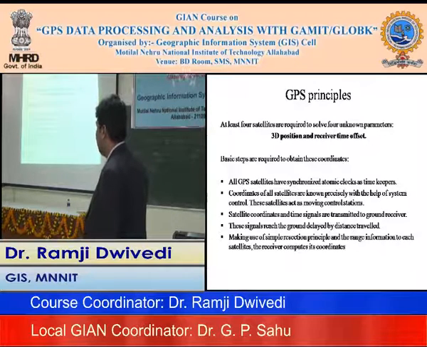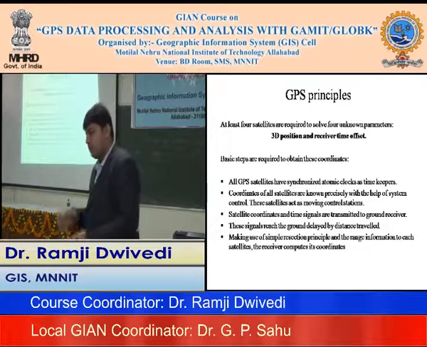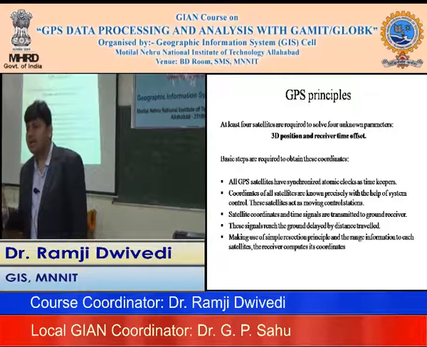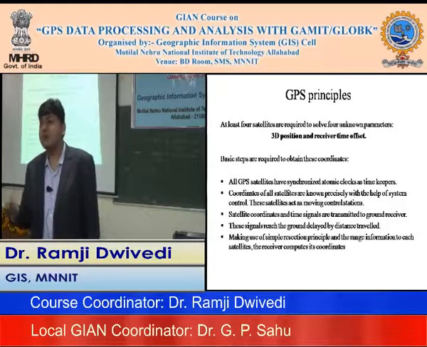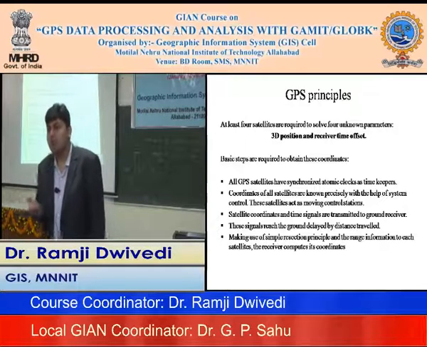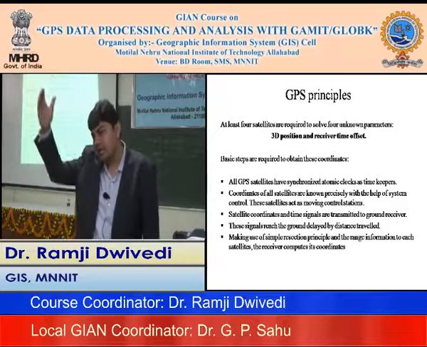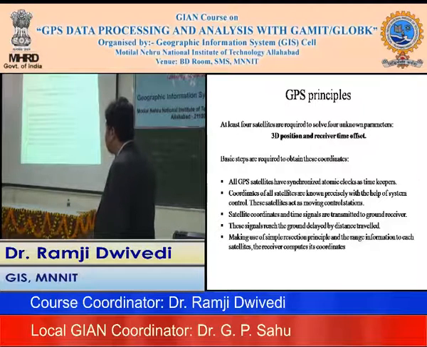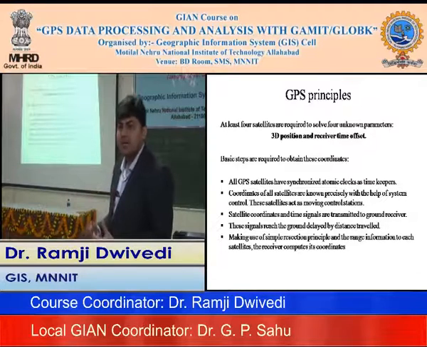The basic steps are these: all GPS satellites have synchronized atomic clocks as timekeepers. Second, as we understood yesterday about the broadcast ephemerides, the coordinates of all satellites are known precisely. So the fundamental idea in GPS is using those satellites in orbit as control points to locate a position on the ground. Those with a surveying background understand this principle called trilateration, through which we use distance measurements to known points to estimate our position. The same principle is applied, but from space to Earth. In the literature we also call it space resection. These satellites are moving in orbit, so they are moving control points, and we use those control points for position through range measurement.